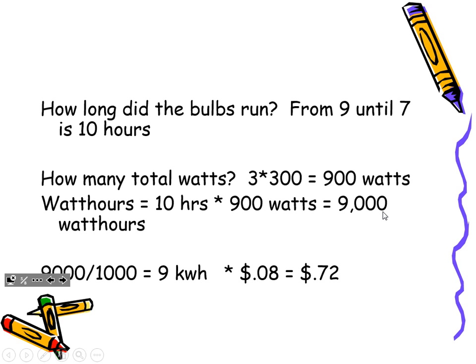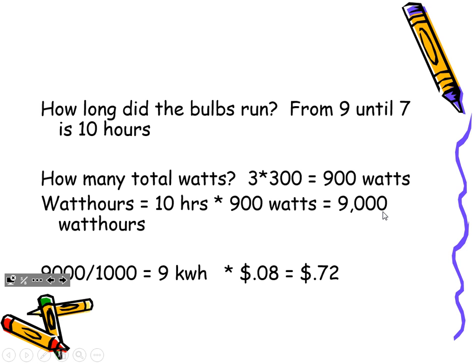And with 9,000 watt hours, the electrical company wants to put these into smaller forms. So we'll divide watts by 1,000 to get kilowatts. So 9,000 divided by 1,000 is 9 kilowatt hours of electricity. So we could bring back our 8 cent example. Those 9 kilowatt hours times 8 cents is 72 cents being charged for running those lights that night. Now you could take that times 30 days and say, all right, you got $21.60 in just those 3 lights.